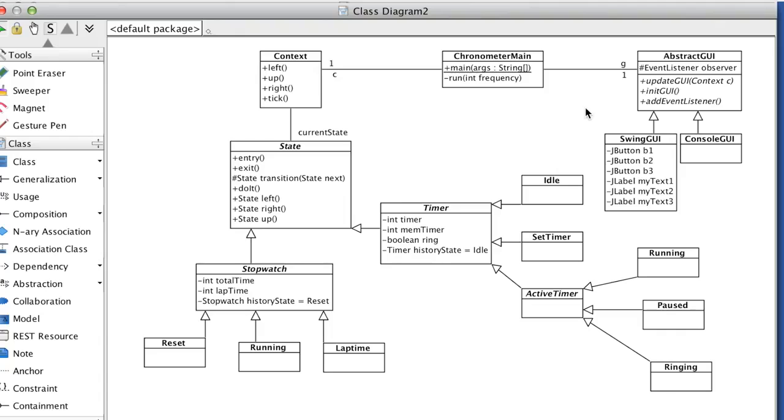And in addition to this, there will be event listeners that have to be used, for example, to trigger the buttons. Whenever a button is clicked, an event listener will act and send the event to all those elements that are listening to this. In this case, it will be the operations left, up and right from the context class. So I will show this now in the Java code to make all things more concrete.